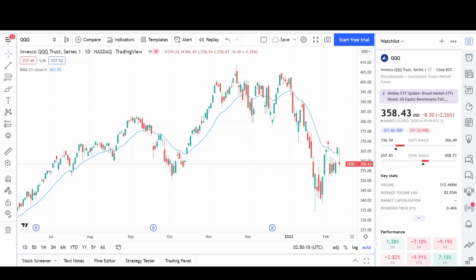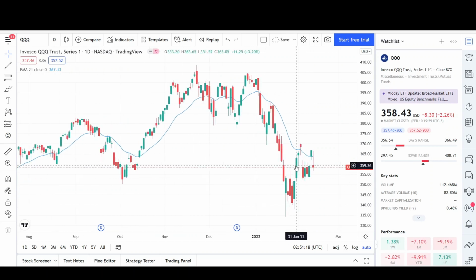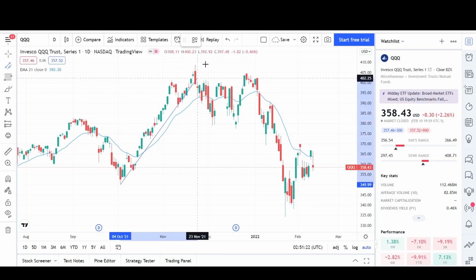I will first go over what I see on the daily chart and finish the video off with the weekly chart. So it looks like the QQQ had a large sell-off just like the Nasdaq, because it follows and tracks that. You can see that previously there was this uptrend in play. I'll show you guys that right now.